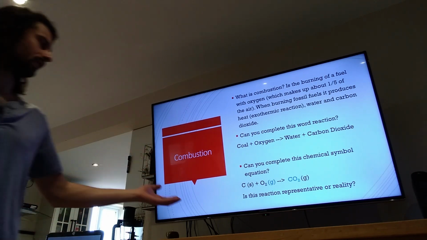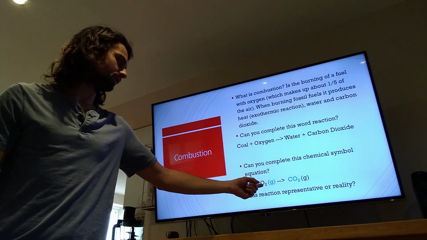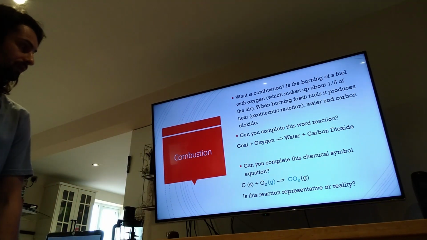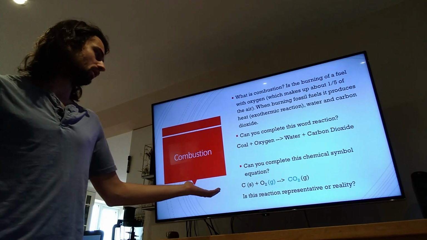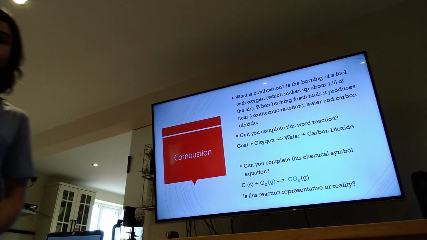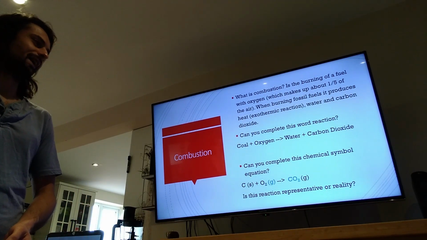So in this chemical reaction, you've got one carbon atom this side, two oxygen atoms this side, and then one carbon atom this side and two oxygen atoms that side, so it's balanced. And the carbon and the oxygen combine to produce CO2. Do you think that reaction is representative of reality?